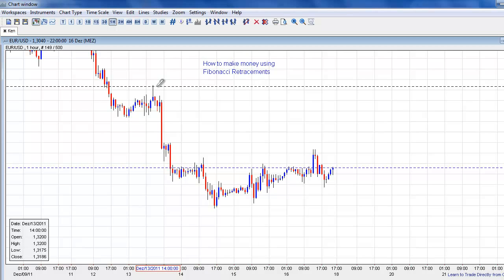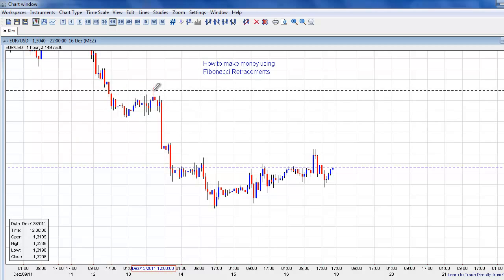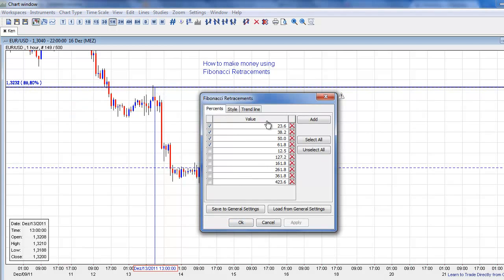And then how you use these levels is you have to take it from a high point first. So if you're trying to enter a trade short and the overall trend is to the downside, you need to take the first point of the retracement from a significant high. What I mean by a significant high is a place where the price made a high or a peak, and then following that there was a retracement to the downside. So we can clearly see here this was a significant high point in price. So I'm going to take the first point from a high.